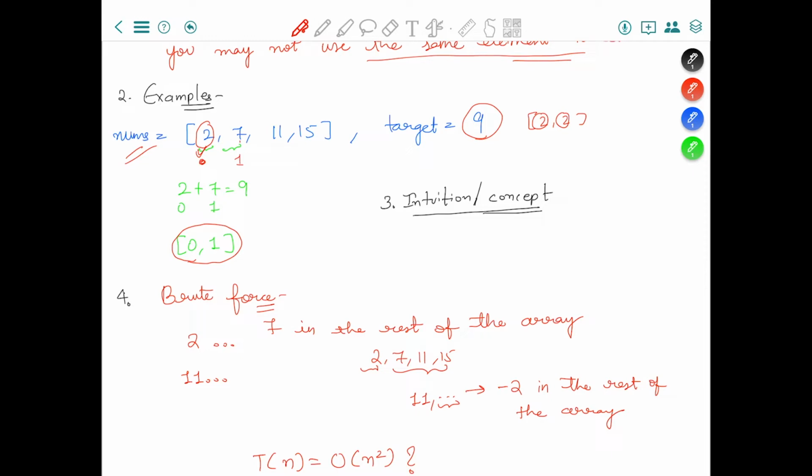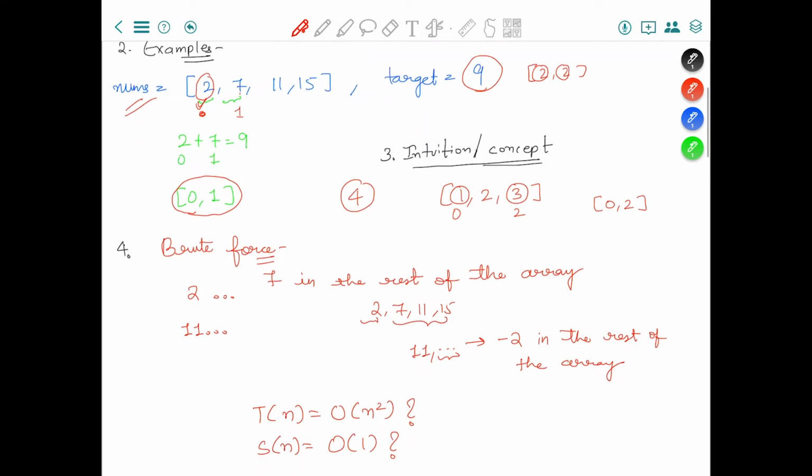Let's discuss another example: the target is 4 and our input is 1, 2 and 3. What would the answer be? 1 and 3 add up to 4, and the index of 1 is 0 and the index of 3 is 2. So we will return 0 and 2 as the solution for this example.